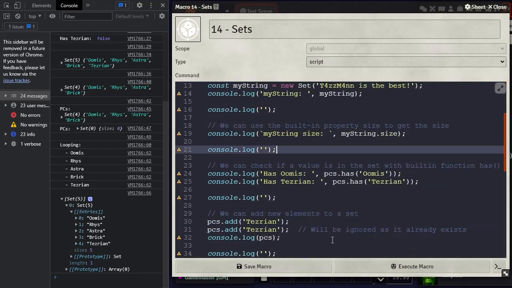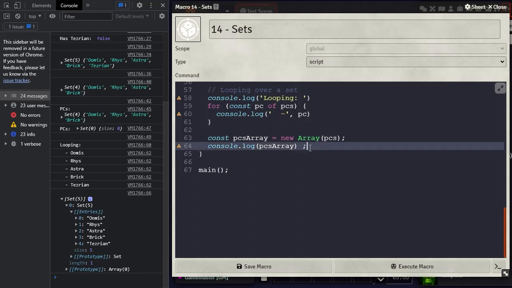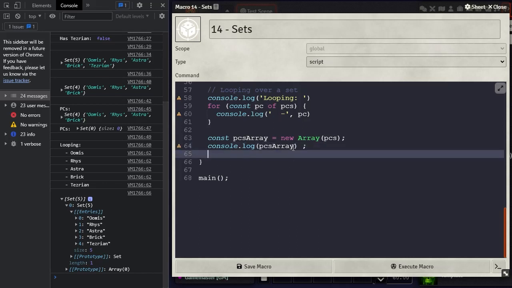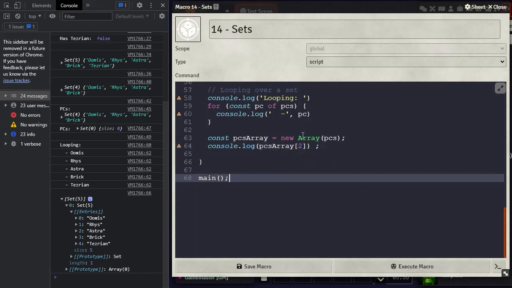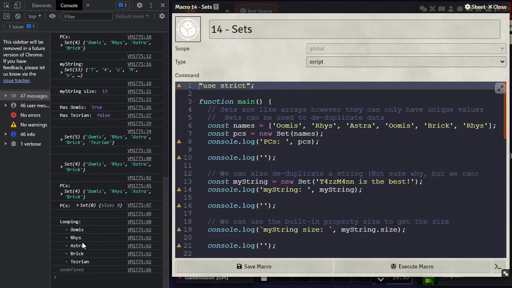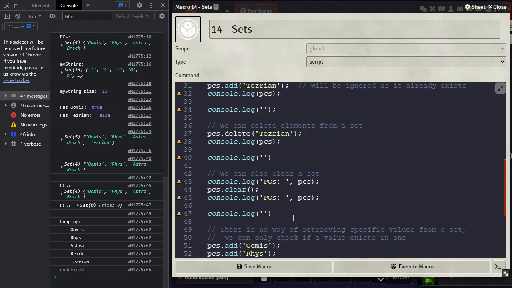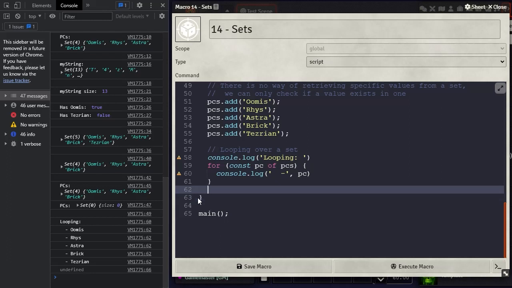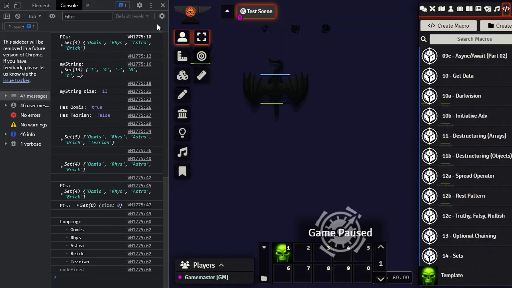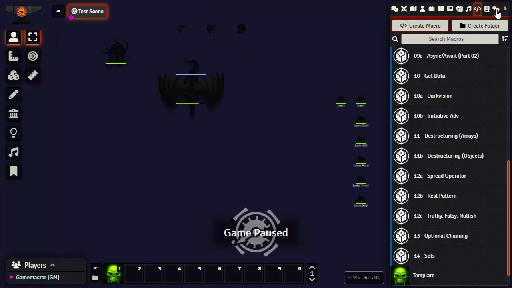It still says set, so maybe I did do this wrong. I might have to look that up. Let me just see if we can access PCs array with bracket notation. I feel like I might have the syntax wrong. Yeah, see, we're getting undefined because it's still a set. I'm going to have to look at what we did there. But anyway, that's technically where it becomes useful. You dedupe, and then you convert it back over to an array or some other thing that is indexed. So I think that's it. I think we're going to call it good here.